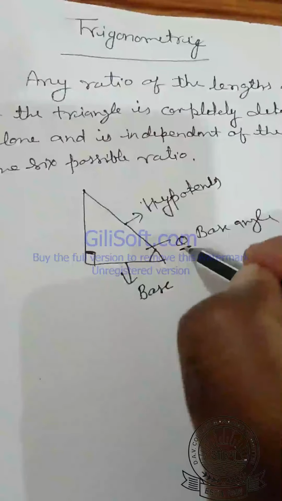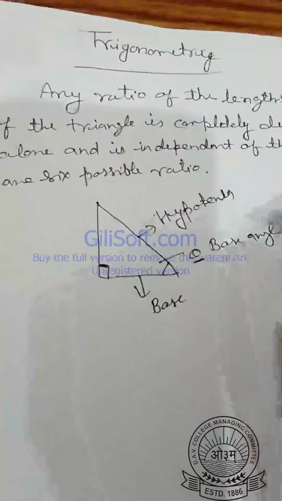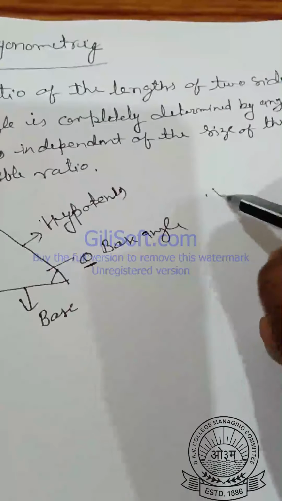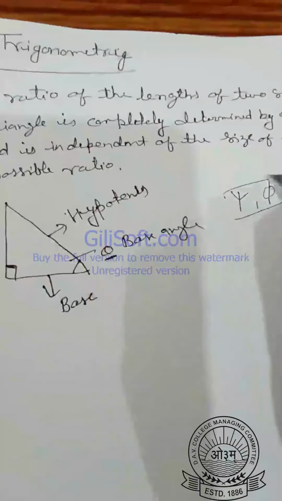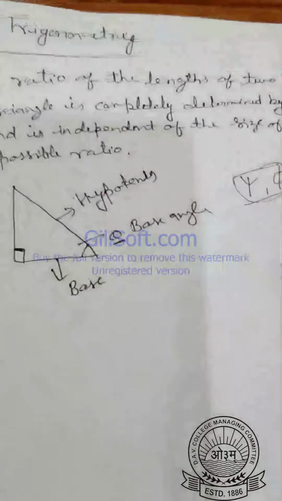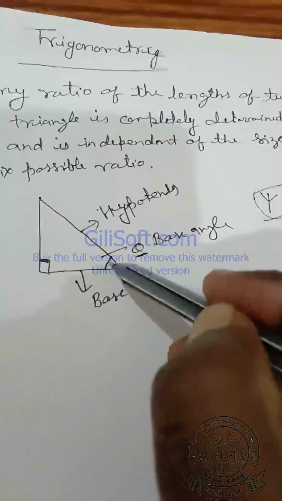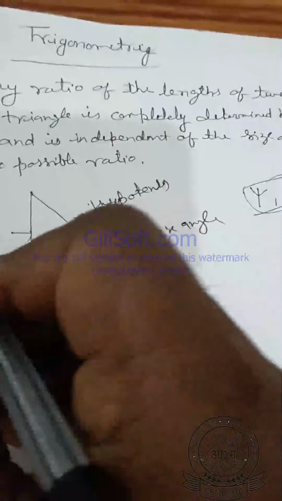is also a Greek word. For angle we use theta. Some more, theta, psi, phi, they are the symbols that are used for the angles. In the place of this you can also use x, y, z and so on. No matter. Let us suppose this is a right angle triangle. If you consider this angle as a base angle, so it is base, and this is perpendicular.